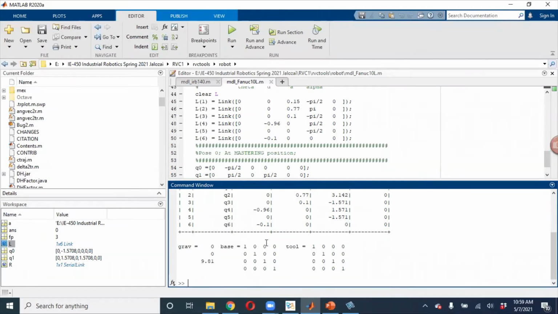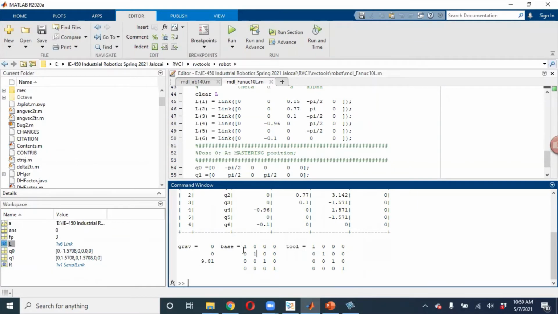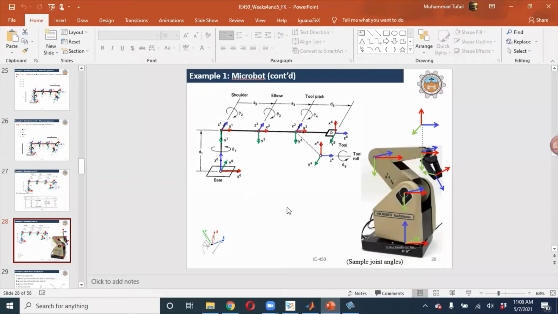Okay. And then it is telling us that the base frame is this, which means that your X is normally whatever your X is in the real world. And the tool frame initially is this. And gravity is pointing along the z-axis. That means your robot is somewhat in this configuration.